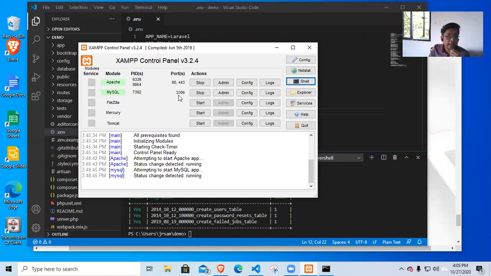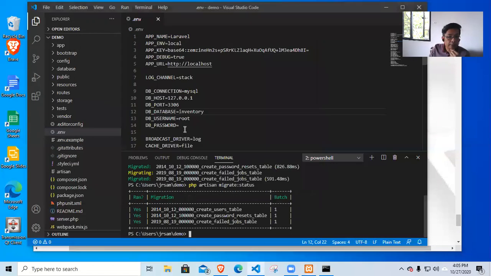If you have a password for your MySQL, don't forget to include it here on line 14, otherwise it will generate an error. If you have a different username, you should change it to the credentials for your MySQL.